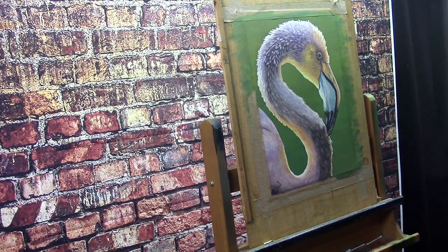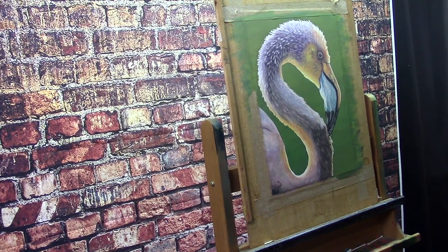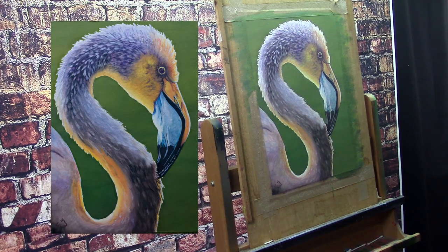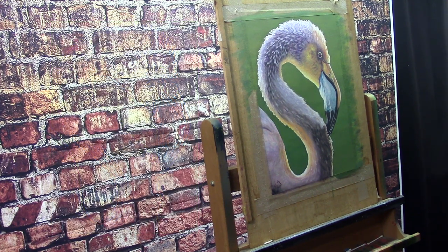I'm breaking into my own tutorial because I almost forgot to mention that the influence of daylight lamps is quite strong. That's why I always show a picture of the end results in my tutorials — both because it's nice to see the end result and to get a more realistic look at the colors. If you work with a daylight lamp and inktense, that will flatten out your colors quite a bit. So if you're not sure how the colors really look, just take your work outside or near a window so you can see how it really looks in daylight.